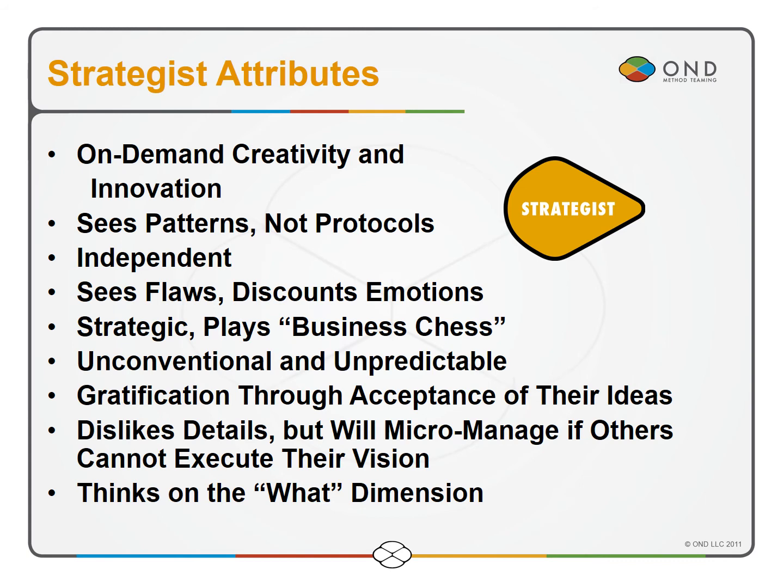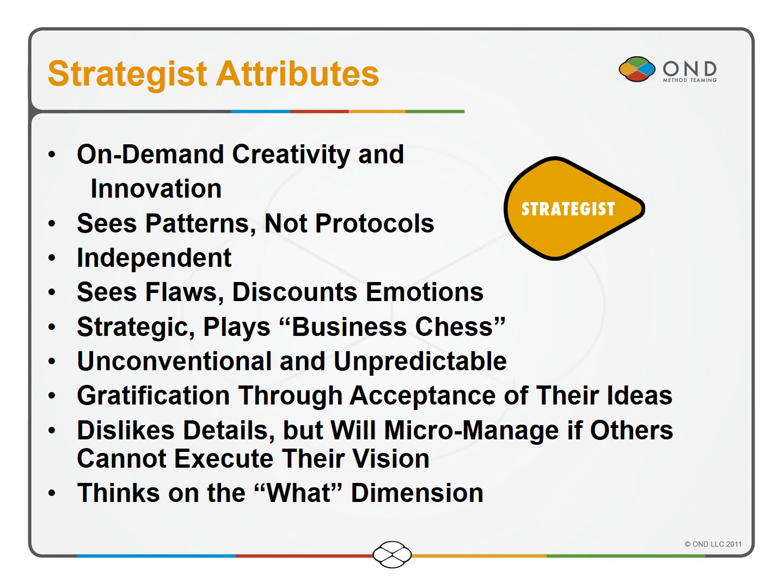They're unconventional and unpredictable, and the gratification for a strategist is not through simply coming up with the idea, but seeing people react to their idea. And if people are not reacting to their ideas, they get moody and prickly. A great example of that from history is Van Gogh. When people were not getting his art, what did Van Gogh do? He cut off his ear. So that's an example of a strategist getting a bit moody and prickly when people were not listening or seeing his ideas.